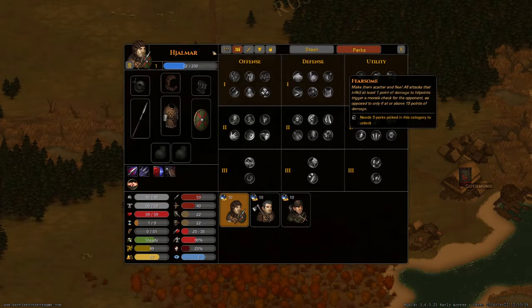Fearsome. Make them scatter and flee. All attacks that inflict at least 1 point of damage to hit points trigger a morale check for the opponent, as opposed to only if at or above 15 points of damage. Okay, so normally an enemy must get a morale check when they take 15 or more points of hit points damage. But with this ability, all you've got to do is nick the bastards. You can't damage just their helmet or armor, but as long as you make them bleed a little bit, then they'll get a morale check. Awesome.